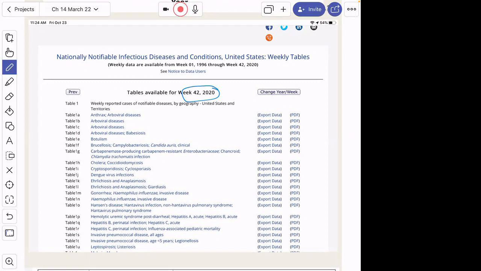They used to publish this information weekly, and you could subscribe and get these weekly publications called Mortality and Morbidity Weekly Report from the CDC. But you just click on whatever infection you're interested in. And basically what it means to be a notifiable disease is that if you walk into a clinic somewhere and they say that you have, say, botulism, they have to report that to the CDC.